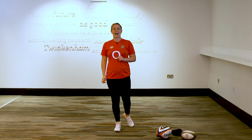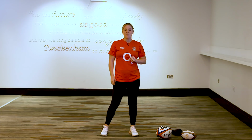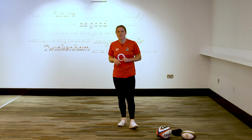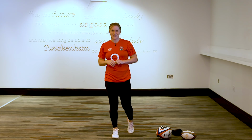I am here at Twickenham. Now, last week you would have seen Ugo was in the gym. I think it was a little bit of a reminder he needed to do a bit more training, potentially. But I'm in one of the posh rooms in the stadium to deliver this Sunday's Get Your Shirt On.